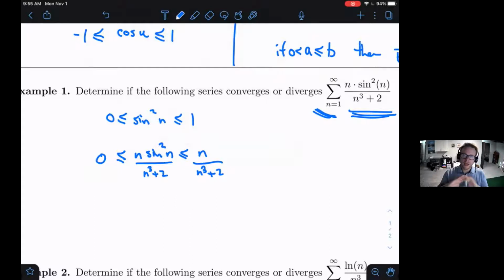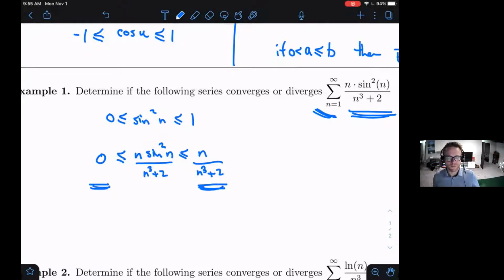And we can see that we have two sides to this inequality, and that's good because it's sometimes hard with the direct comparison test to know which side of the inequality we want. Do we want something bigger than this function, or something smaller than this function? The answer depends on whether it converges or diverges, but we don't know if it converges or diverges. And so we're hedging our bets right here, carrying around both sides of the inequality to figure out which one's going to be useful.